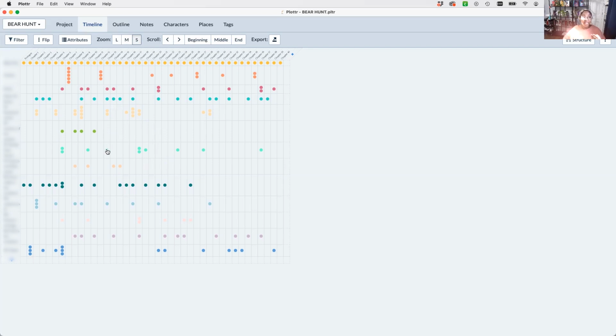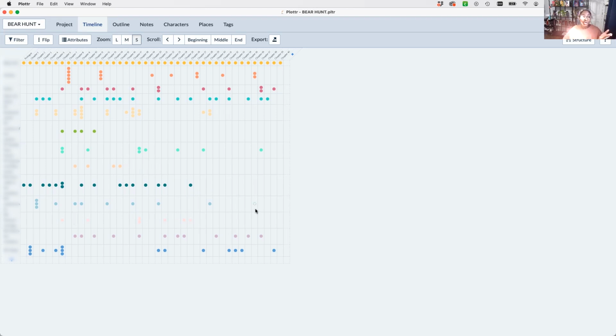And I find that to be really helpful, because then I could see a gap. If this subplot also ended here, I could be like, okay, maybe I'll make this go a couple more chapters so I can get up against the midpoint. And then it's the same with my red herrings. I'm a little bit more loose with those ones, but I can see where they're ending. These ones actually are ending around the same spot, but it makes sense because there's an event that happens there that would kind of knock off both of them. But I can see the ups and downs of where these are happening.